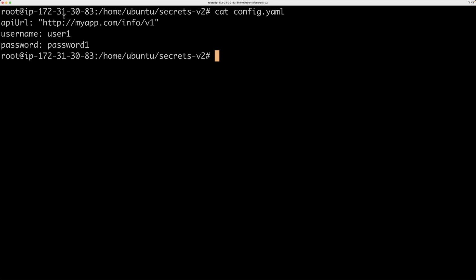If you want to make this file available in your pod, you could create a config map. But a config map does not mask or encode this information, so it might be easily visible to all the users. So you want to hide it as a secret, then this is what you should do.